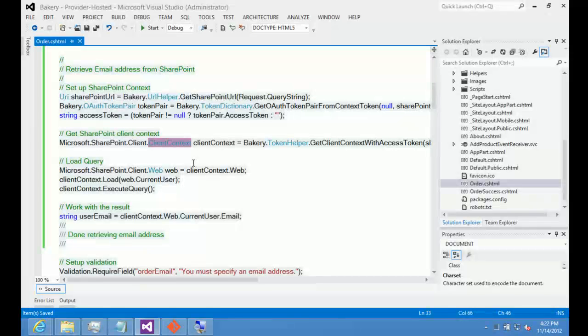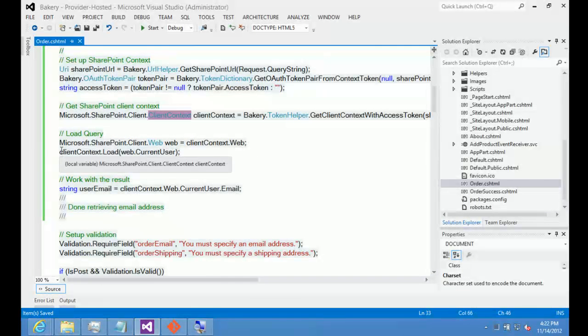So I'm basically using the OAuth information for the logged in user in SharePoint to build up a client context, and then I can go ahead and tell that context what kind of read or write operations I would like to perform on behalf of that user back in SharePoint. And what I'm doing here is I'm saying, hey, on behalf of this user, I actually want to go back into SharePoint, and I would like to get information about that user.